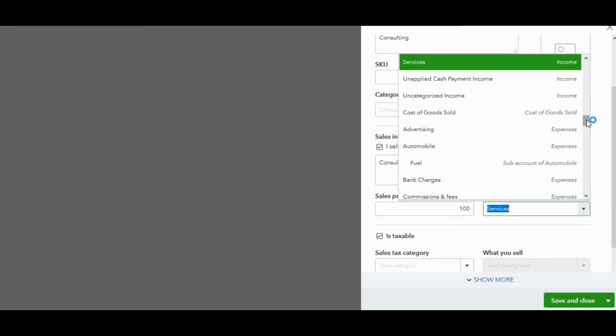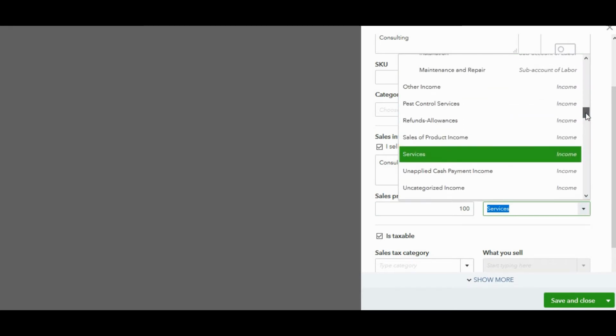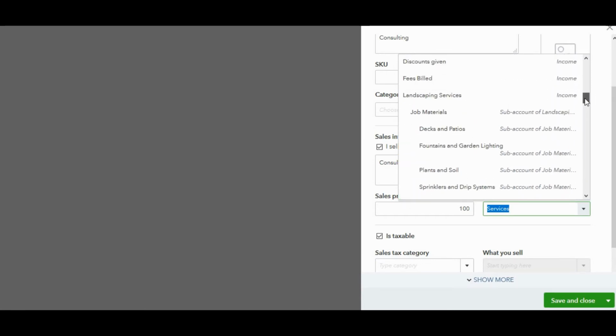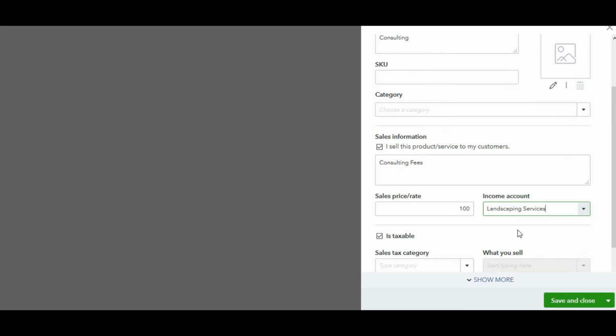But I will show you that now we can set up different income accounts and point it to anything that we like. So if in fact this is consulting for our landscaping services, we can go ahead and point that to our landscaping services. If we have a specific income account for consulting, we can point it to that.